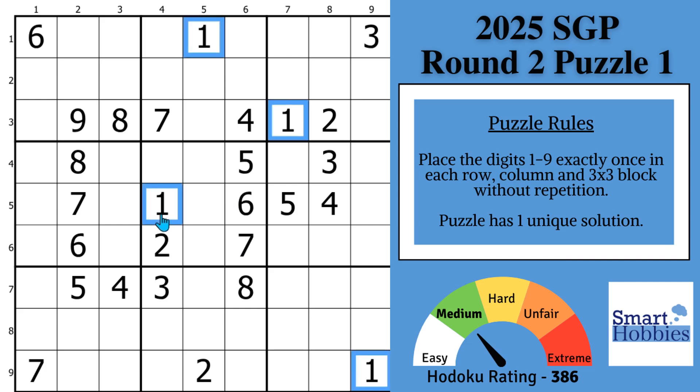Let's start with these ones. You might notice there's only one place for a one in block six. You might be tempted to mark ones in these two spots — it's not necessary. Instead, look to see if you can continue solving. If you look at these two ones and this one, you can put a one in block eight. With these two ones, you can put a one in block seven. Now there's only one place for one in block four, and with those ones you can solve the last one in block one.